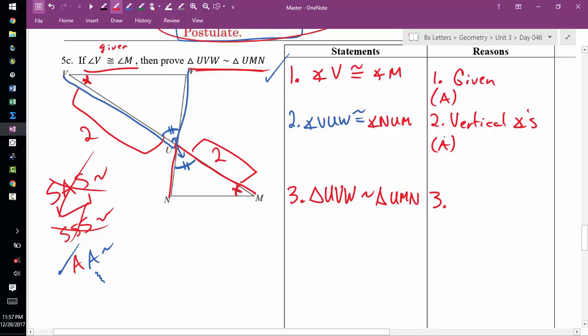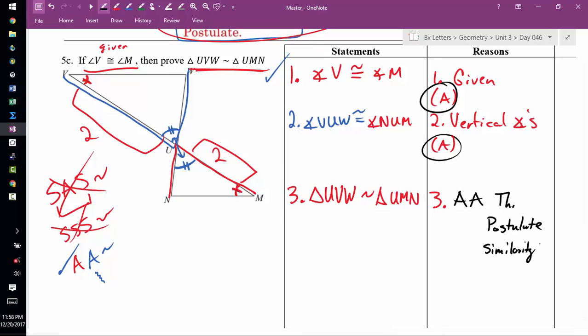And my reason for saying this is, well, I have to look at my statements. What did I use? Well, I used angle-angle. And you can leave it as angle-angle, theorem, or postulate, or similarity. Either way, we'll understand what you're talking about. Angle-angle only works for proving triangles are similar. It can't be confused with any other theorem. So this is going to be a really strong postulate, a really strong theorem, because it's so eloquent. It's so brief and concise. It's just an easy way to show similarity. So whenever you can, I would prove triangles are similar using angle-angle.